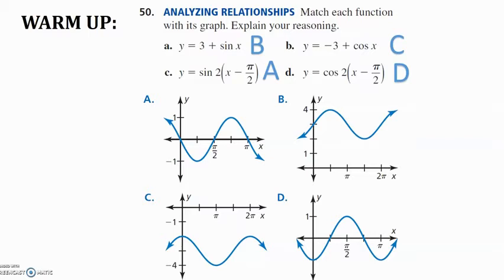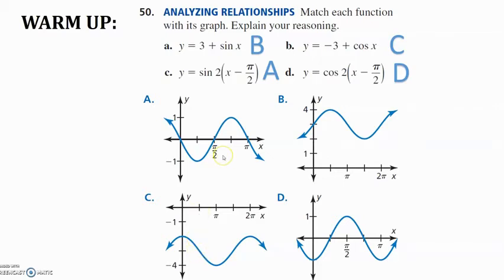To go to the next one, where it's saying y equals -3 plus cosine of x, it kind of works the same way, but this time the cosine graph moved down 3 units. And remember, it's moving down by the intercepts. So I understand that our maximum is at -2, but remember, our midline goes to our intercepts. So this shifted down 3 units, so that's how you recognize that one.